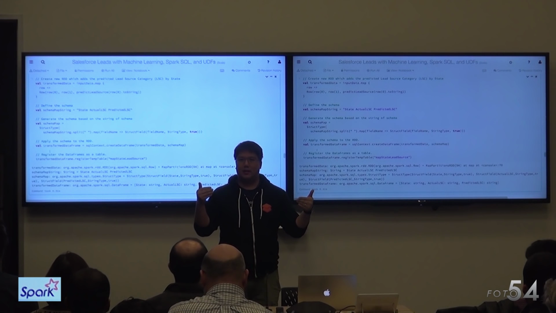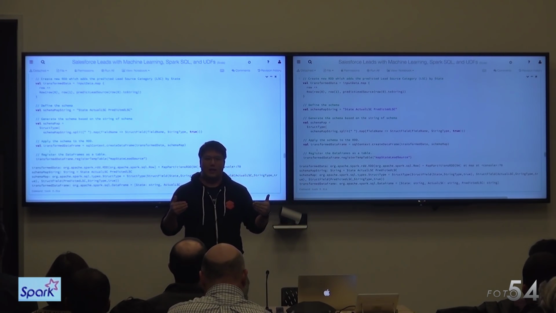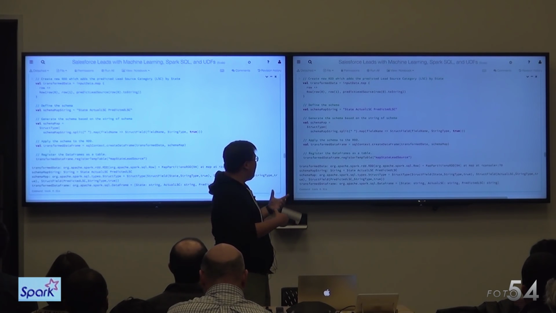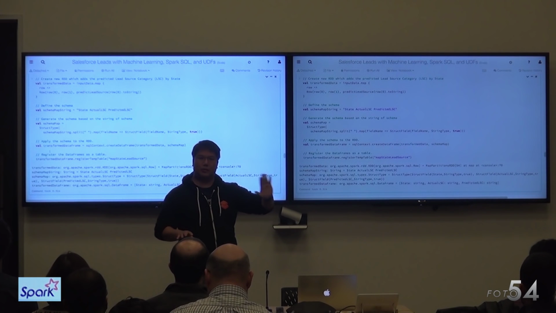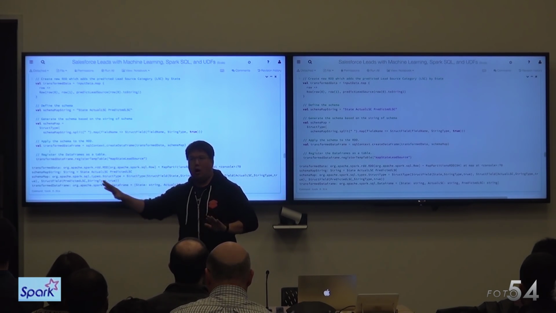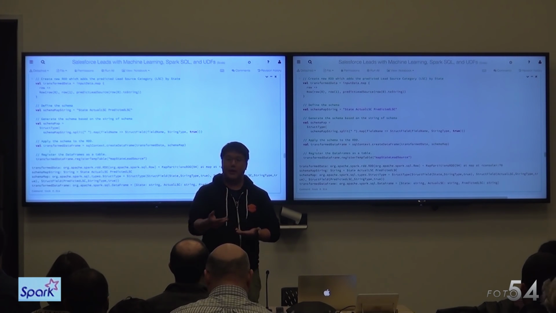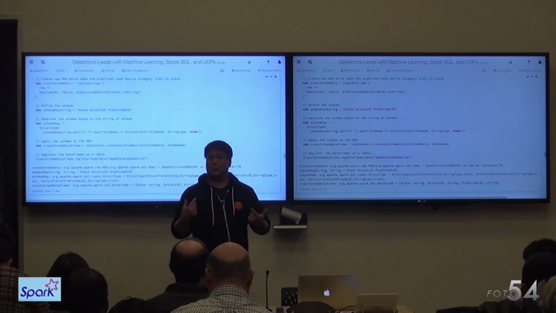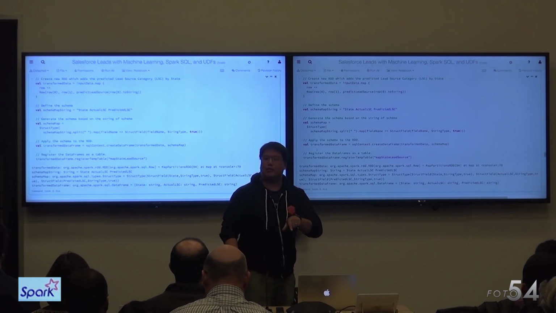Realize they're collaborating. They may not realize what they're doing, but that's exactly what they're doing. And that's what's really cool from this standpoint: because you're able to get people to write in their preferred language of SQL or Scala or R or Python, they're able to focus on the data problem itself instead of trying to get the system to work. And that's how this notebook was created.